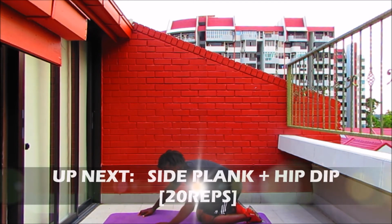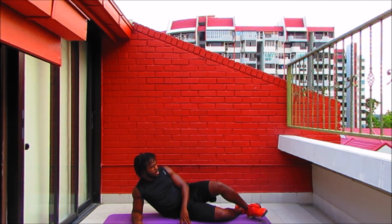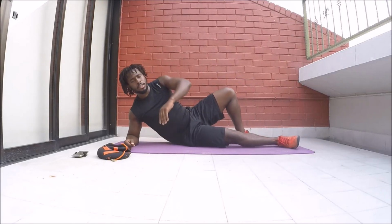All right, final movement before we head right back to the top, side plank with a hip dip. Modification, the leg on the bottom, you're gonna keep it extended outward. The leg on the top, you're gonna bring it behind and lift your weight up into that side plank. Got it?